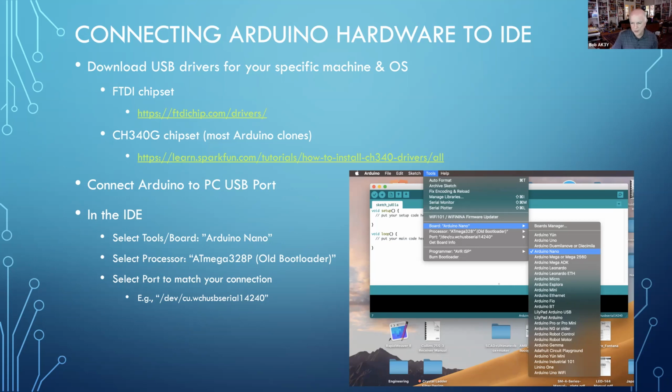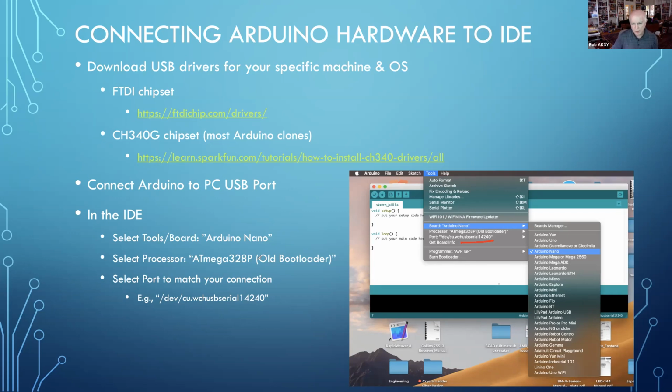So you need to play with that a little bit. If it doesn't talk to your Arduino, you've got the wrong processor listed. And finally, it's necessary to pick the port so that you know where the USB is talking to. In this case, it usually shows up as a serial port. This time it's a 1240 serial interface, and that's where my board is located. So again, it's very simple.